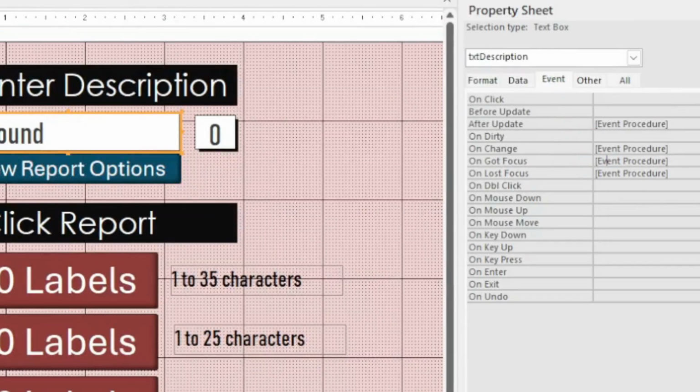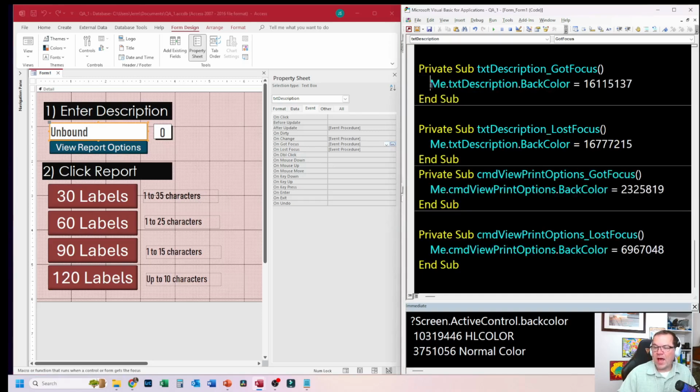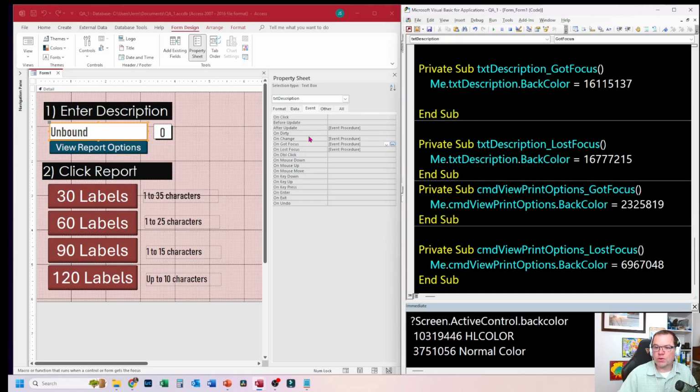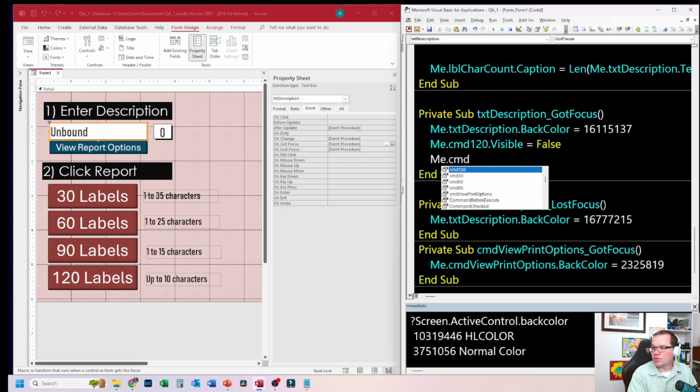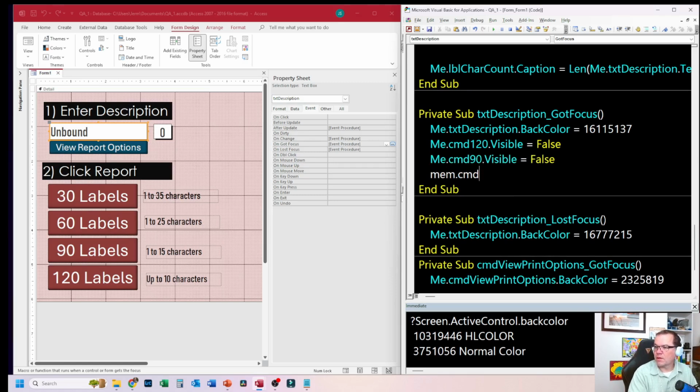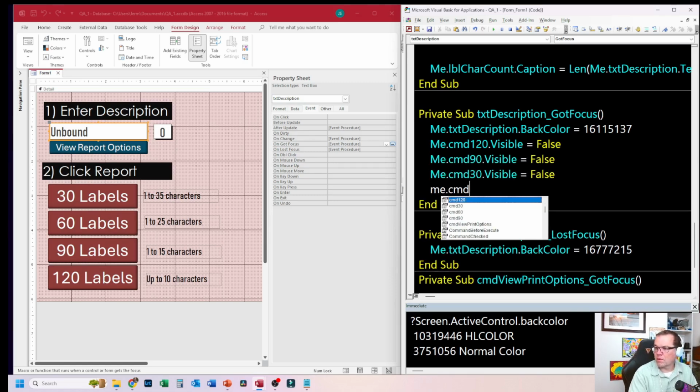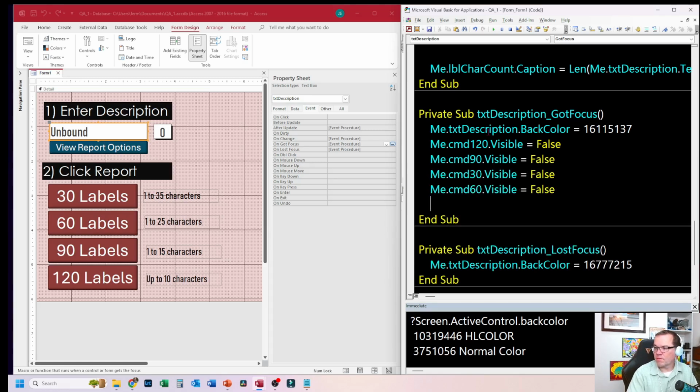on got focus. So we have on got focus from earlier in the video where we gave it a cool back color, but we're also going to hide command 120.visible equal false. There we go.